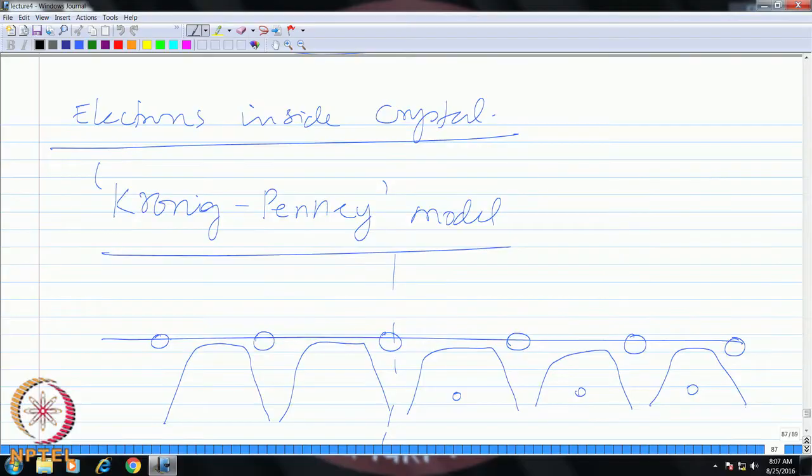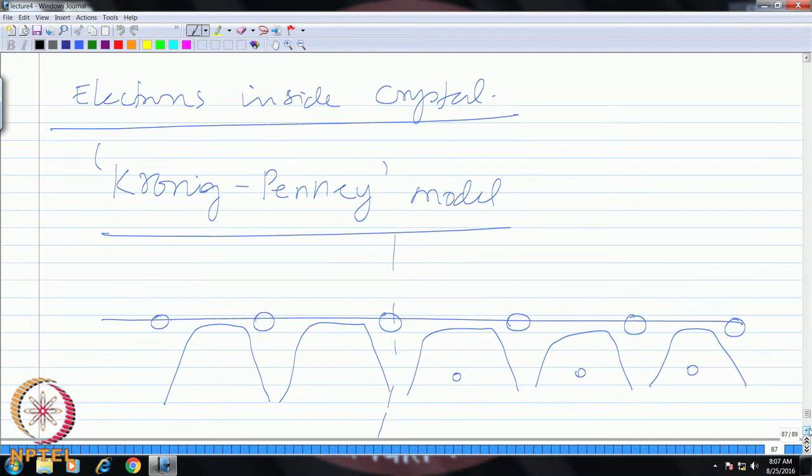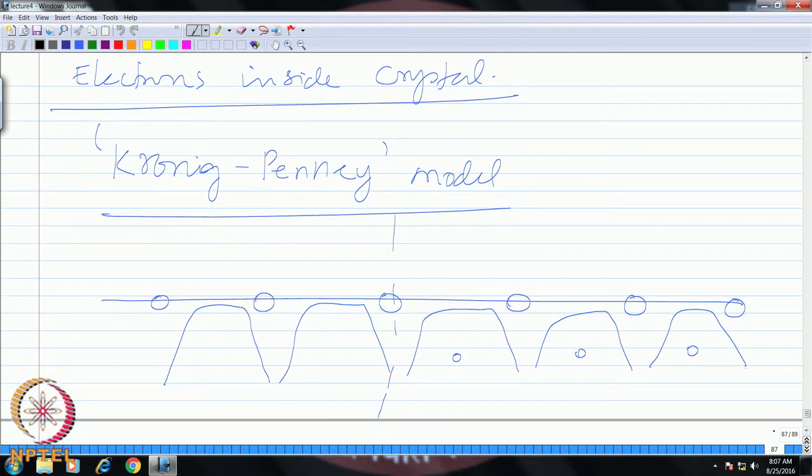So, good morning. Today we will look at a new topic, that is we are moving away from the fundamental quantum mechanics of electrons and certain types of potential constraints to the actual behavior of electrons in real solids. So, as we discussed towards the end of yesterday's class, one of the common ways of describing the electron potential inside a crystal is called the Kronig-Penney model.